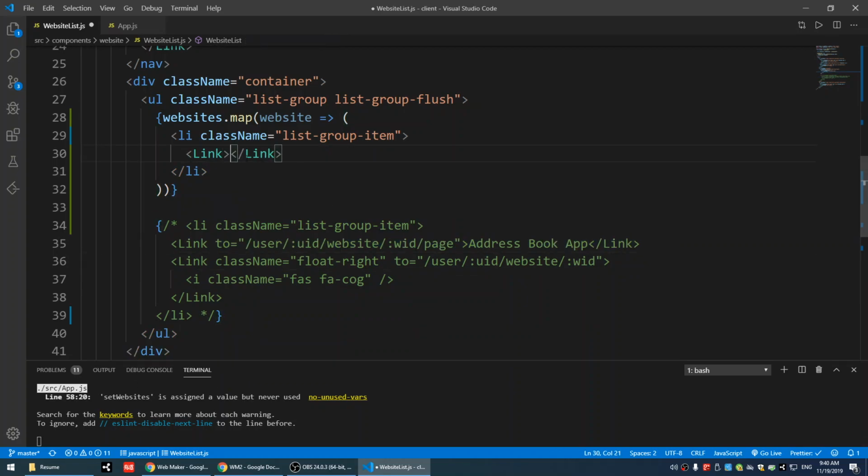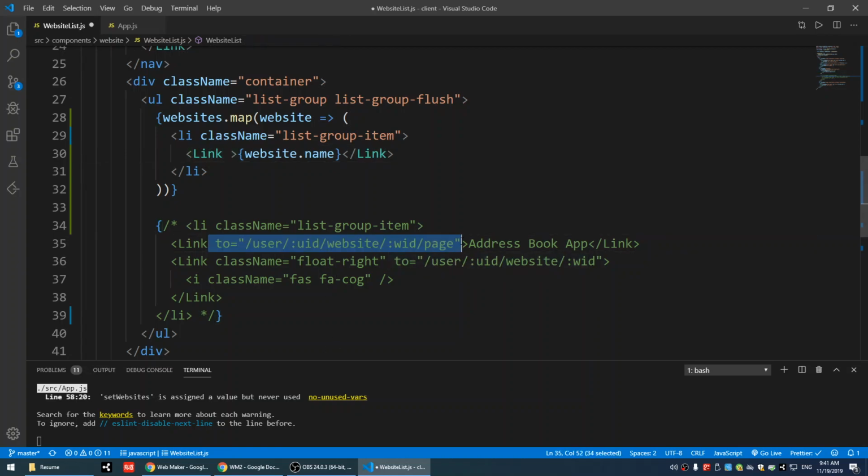Just we're going to change a few things here. The link won't show the address book app, it's going to show the current website name. So it's going to be a curly brace here and website.name. And when I click it, it's going to go to the corresponding page list.